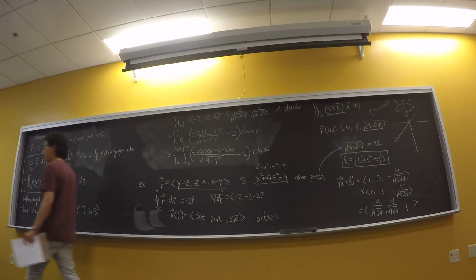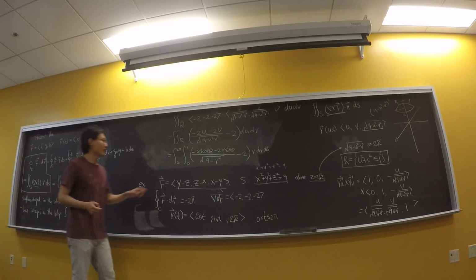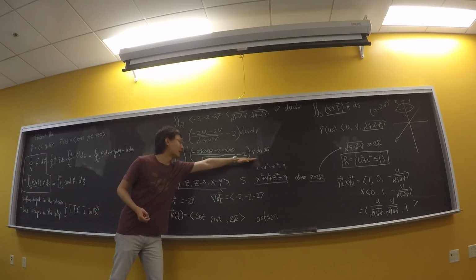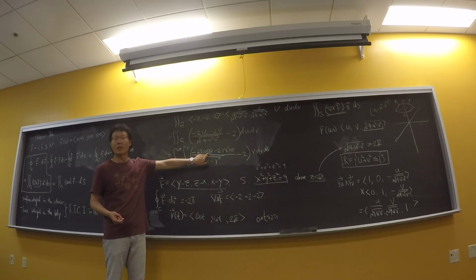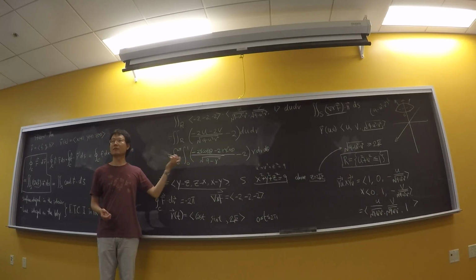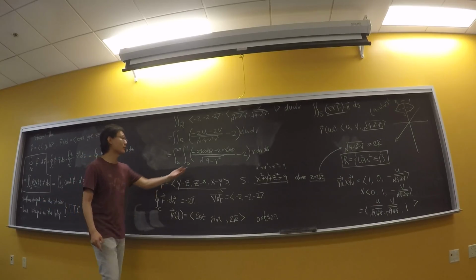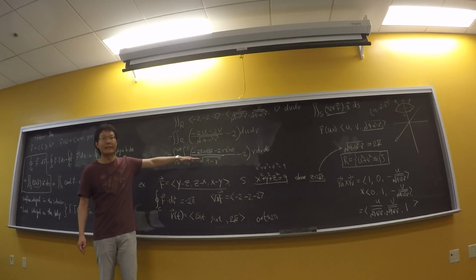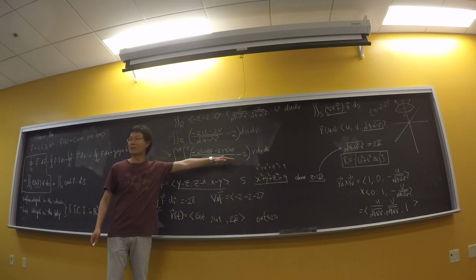This integral seems a little bit intimidating, but once you notice that r and theta are pretty separated, right? We can take a theta integral or take an r integral first, right? Because these limits are just numbers. If you have your double integral where these restrictions are all numbers, you can take an r integral first, or you can take a theta integral first. So if I'm taking the r integral, apparently this is not an easy integration. But if I'm taking the theta integral, this is going to be super easy.